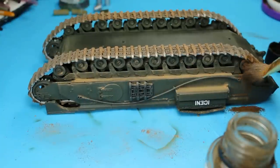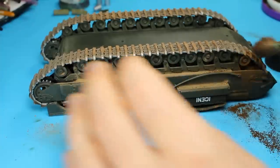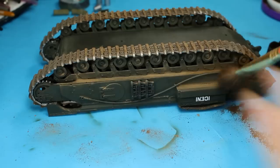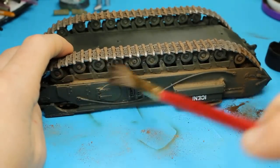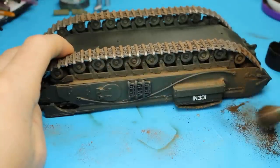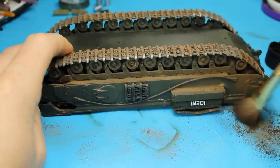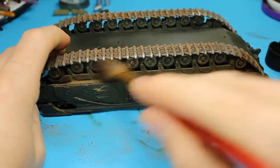And now I'm working in some of that Humbrol powder as well, and you can see the coverage goes a long way, and it's very strong. So you want to be careful with that one if you're using some of the Humbrol powders. Less is more with those, but the MIG powders, they're fine. You can add quite a bit with them. So I'm just trying to add dust effects.